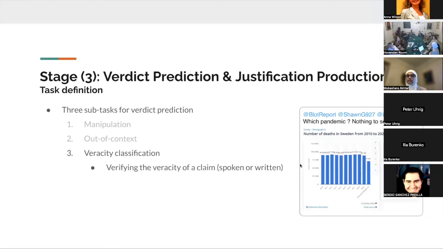And the final task which falls into this category is veracity classification, which is about classifying the truthfulness of a given statement using multimodal evidence, such as here, a claim which is given in textual form and needs to be verified by visual information extracted from the chart. And we have seen in different communities textual but also spoken claims in the audio community being used for this problem.